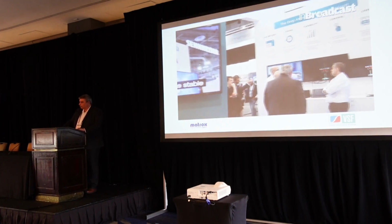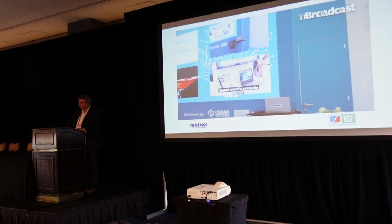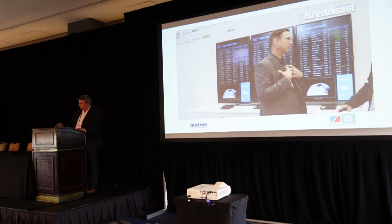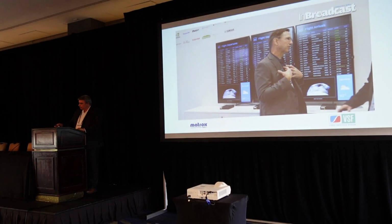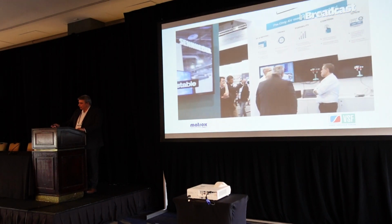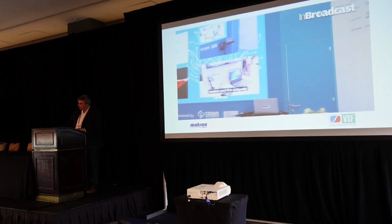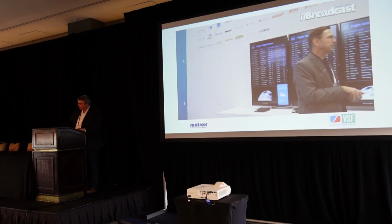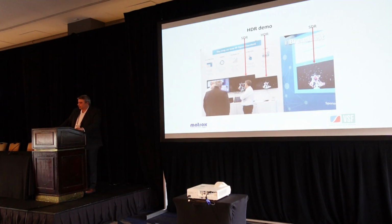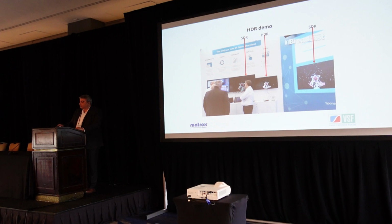So this is just a walkthrough of the booth. You see some software and hardware, senders and receivers, and there's an LED wall. The LED wall tile controller is a native IPMX product. In the last few frames, you'll see the eagle on the digital signage screens. That's the HDCP protected content. I don't know if it's a hawk or an eagle, but you don't see it that well. Anyway, this demo was SDR versus HDR, and we're just showing different things being received by different products.